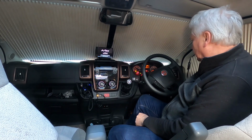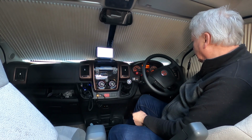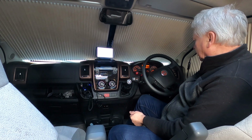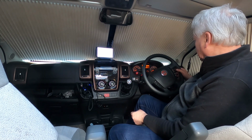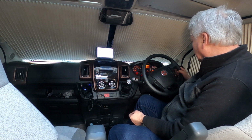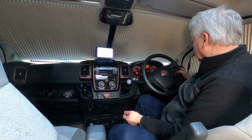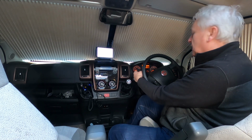I'm not going to start the engine, but I just want to check there's no undue warning lights coming up. Sometimes you get error codes or that sort of thing. Obviously I'll take it for a run before we actually go anywhere. But there's no error lights or anything like that. A seatbelt warning light, the ignition light. There's no oil pressure obviously because I haven't started the thing. But what I can do now is check the lights.